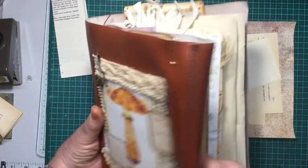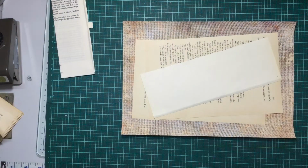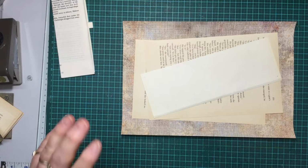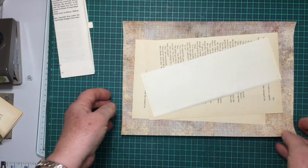It's probably been done before. I think Wendy's Adventures has done some, she usually uses envelopes. Not 100% sure if she's used the papers, but okay.